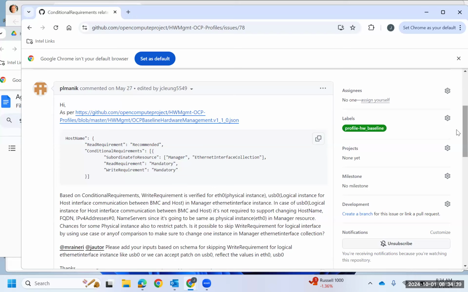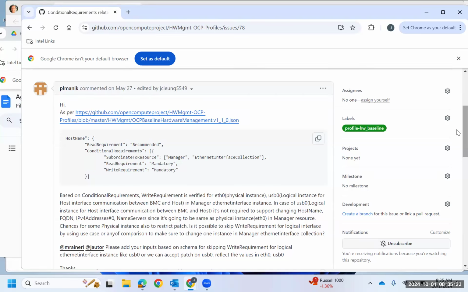No, so the issue here is even that URI pattern does not solve the issue for them because, if I remember correctly, we make hostname mandatory for writing on every Ethernet interface for a manager. And the issue they have is that there's at least one interface, the host interface for the system, that is not writable. And I think they have other properties in that same USB virtual NIC that goes to their host system that are not modifiable through Redfish.